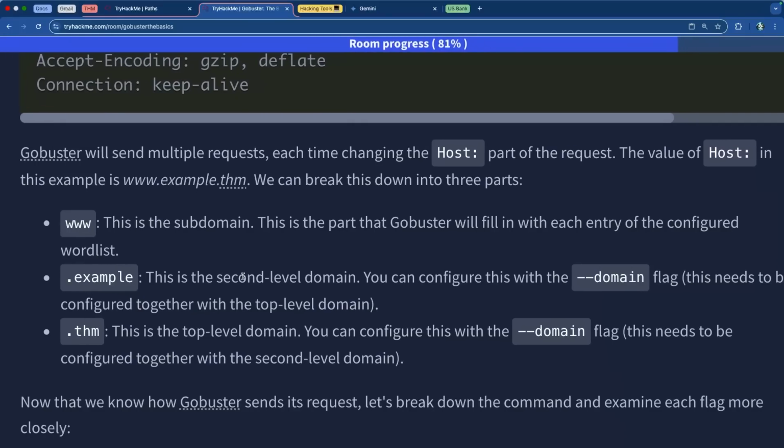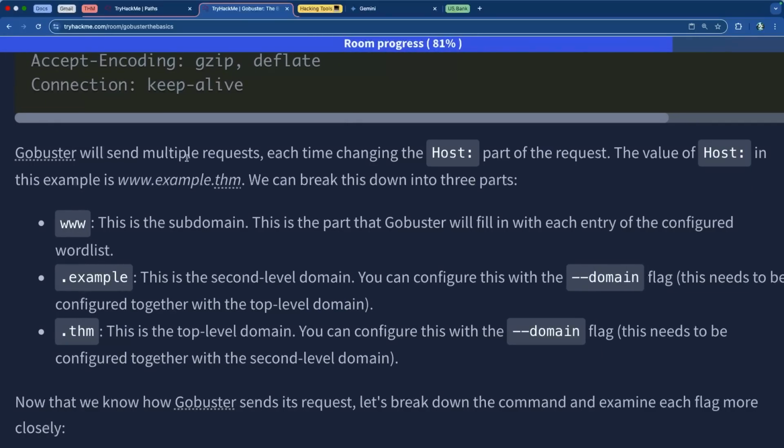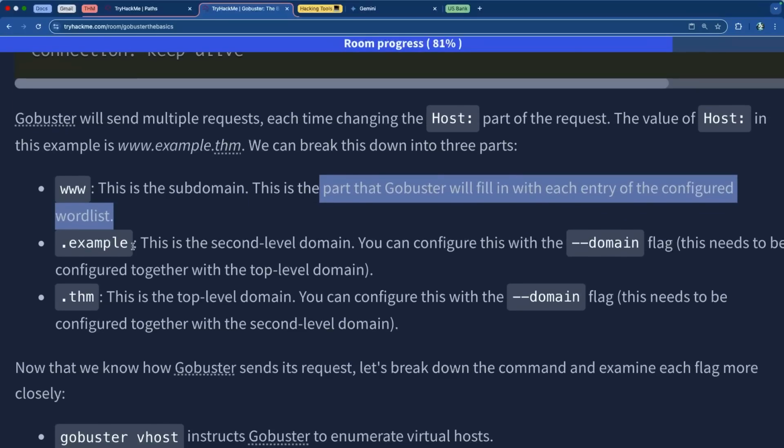So if we break this down, GoBuster will send multiple requests, each time changing the host part of the request, and the value of that in this example is www.example.thm, and we can break this down into the www, which is the subdomain in this case, and this is the part that GoBuster will fill in with each entry.